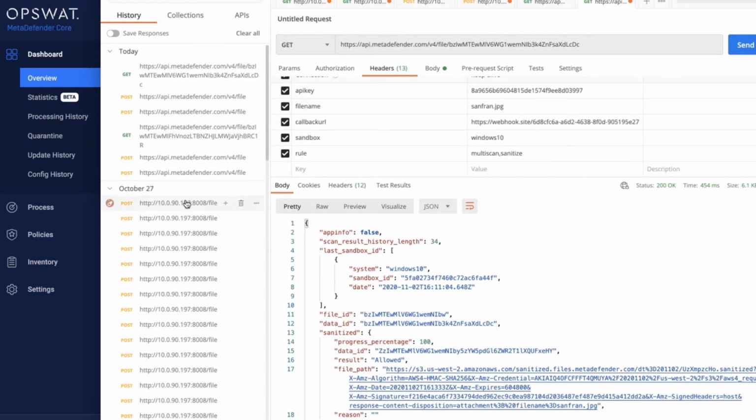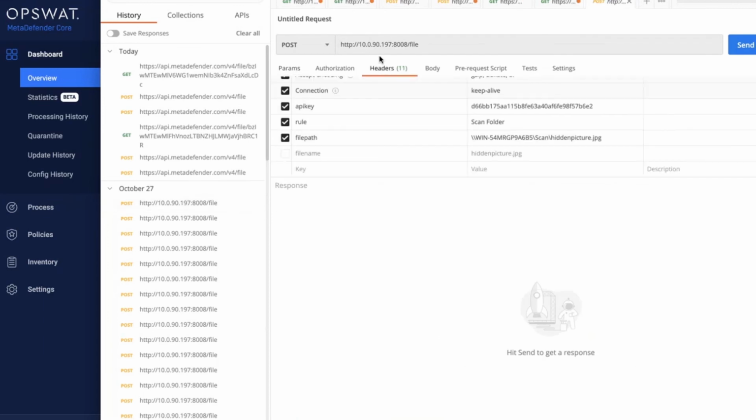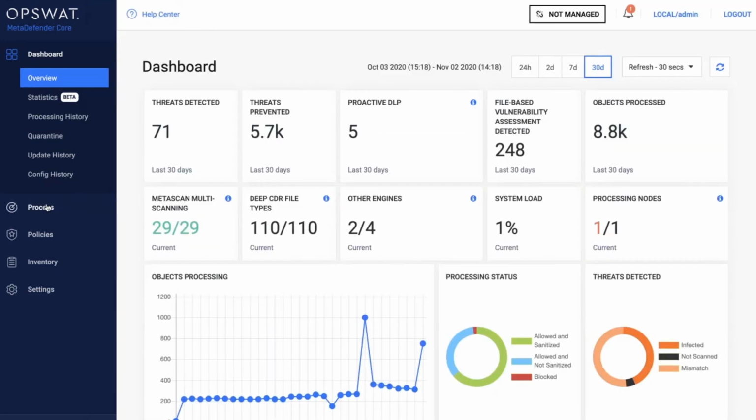But the good thing is that when you are doing this to MetaDefender Cloud, it's pretty close to essentially the same thing. The URL is going to change. One or two of the headers may change, but that's really all about it. So there isn't a huge lift to transfer from one to the other, but they're essentially the same thing.